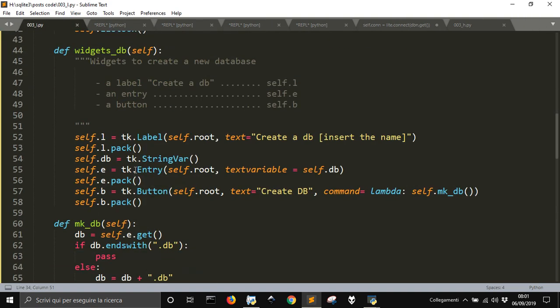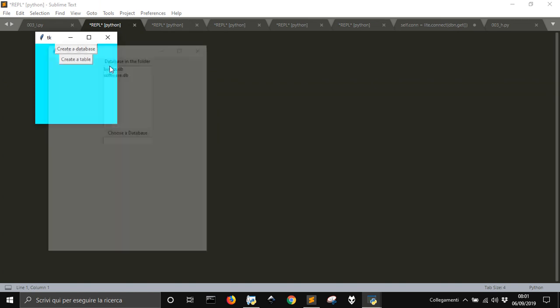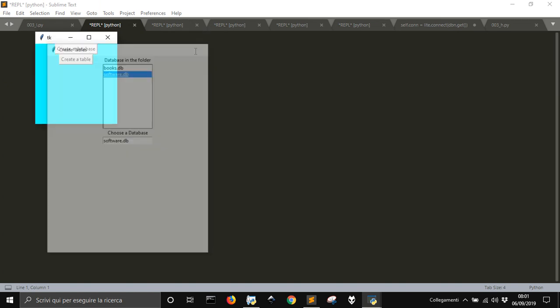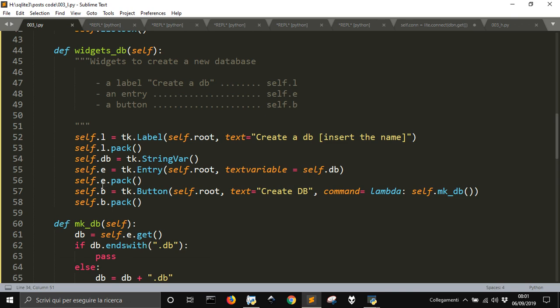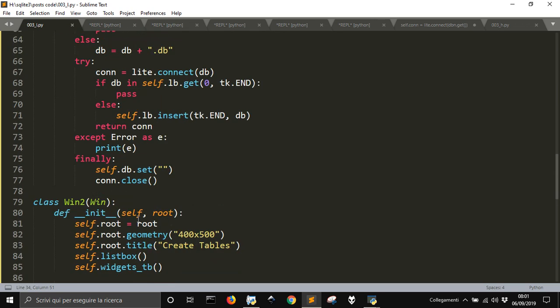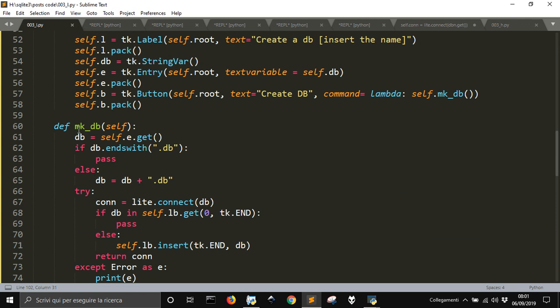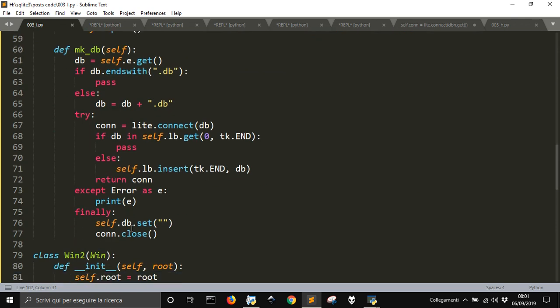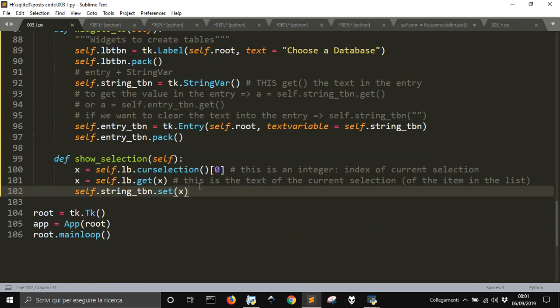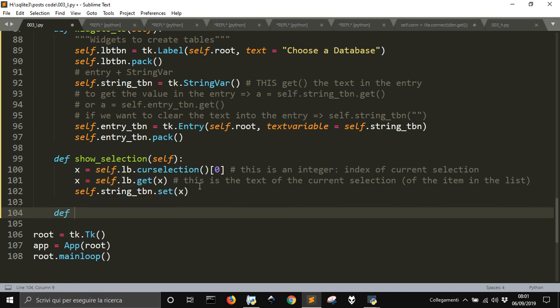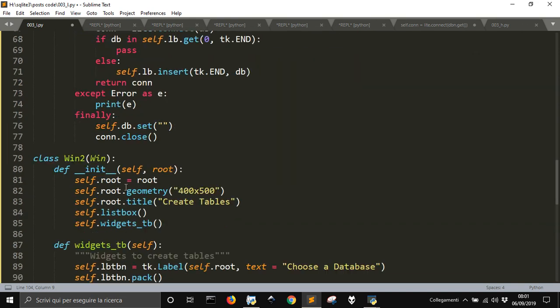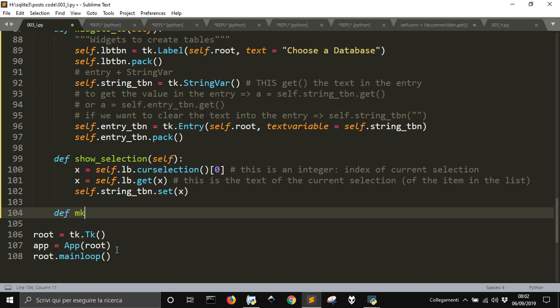Now that we have fixed this, we choose a database. After we choose a database, we're gonna create our table. We gotta hurry up because we're taking too much time. So we're gonna make the table. And you remember that we have this function to make the database. Now inside the second window we want to make the table, so let's use the same kind and make database, so make table. It sounds right.